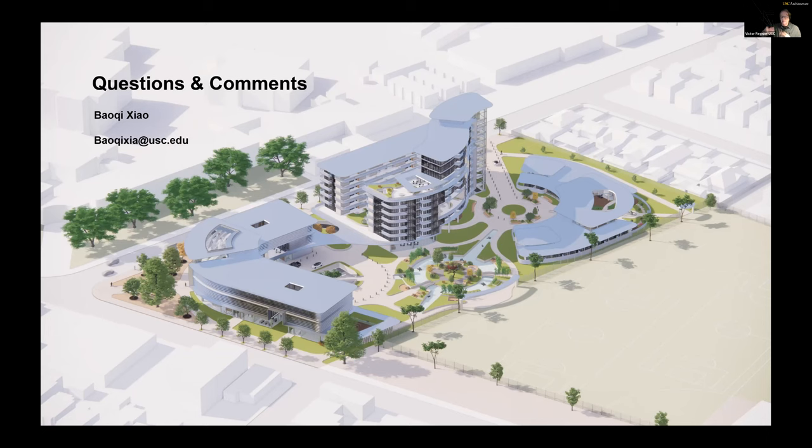And so they took this model as the basis for thinking about it, and also were interested in the idea of how to introduce density into these settings. And that was part of the challenge as well. How do you do that in a way that allows the building itself not to intrude on the surrounding neighborhood? And I think Bauchi did a really good job. He described it already, of how he made those decisions.